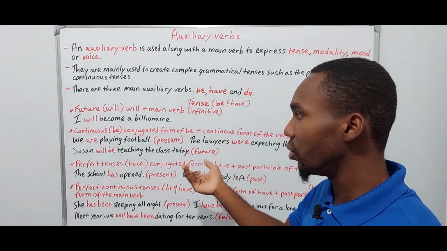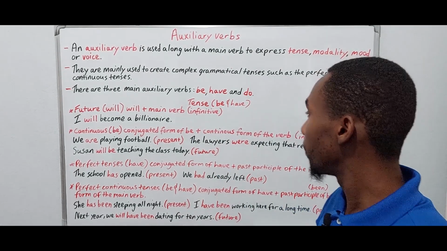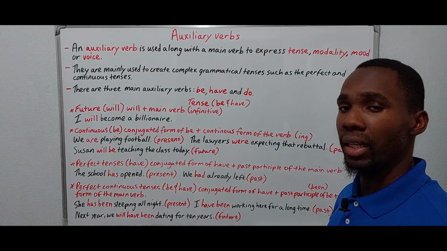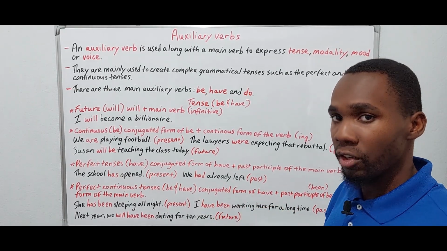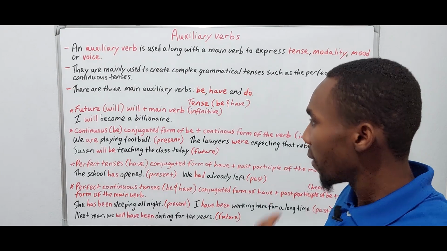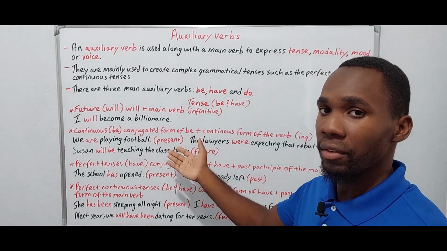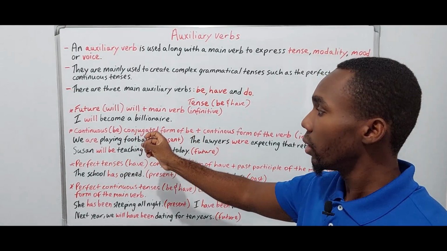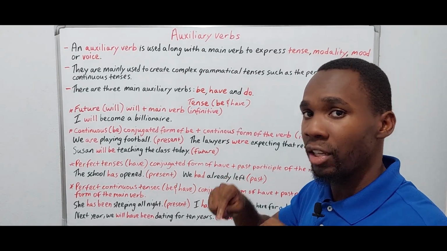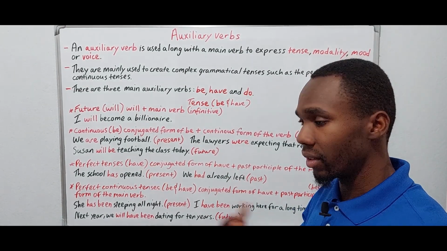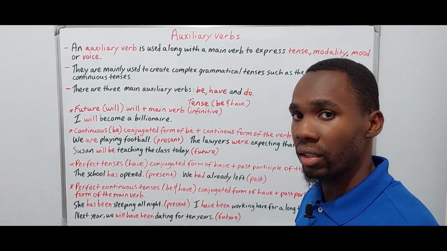Now, when it comes to the continuous tenses, we are going to have the verb to be, which will function as an auxiliary verb. And then we have the continuous form of the verb in the ing. So if you see a verb and it ends in the suffix ing, that verb is in the continuous form, right? So we are playing football. Playing obviously is our main verb because it states what we are doing. But the are in this case is indicating the tense, that this is happening right now, right? It is a continuous action in playing, right? But the are indicates that it is happening right now as we speak.